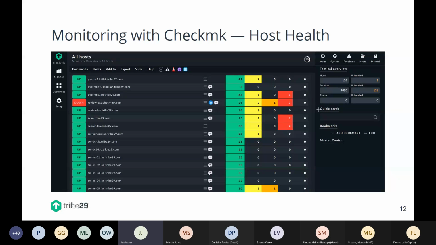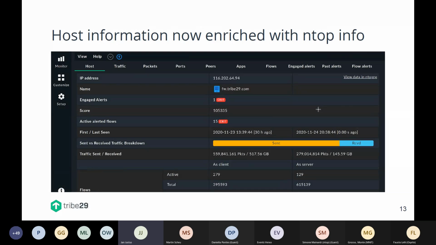So we can assume, for example, there is a host which has a bandwidth issue, and then we would look for that host and see, okay, let me actually look at ntop details for that host. And we would go through the host view that you know from ntop and that we essentially copied into CheckMK, again, to make it easier for you to switch around in these tools without having to reorient yourself. You can see on the following screens that lots of things still need styling. We'll do that fine-tuning at the moment. But essentially what you can see here on the horizontal axis are the tabs that you're familiar with from the host view in ntop, so the host overview data, the traffic data, the packets, etc.